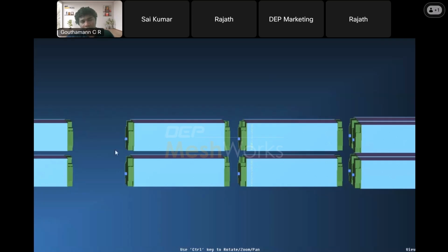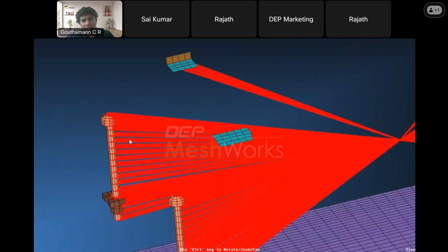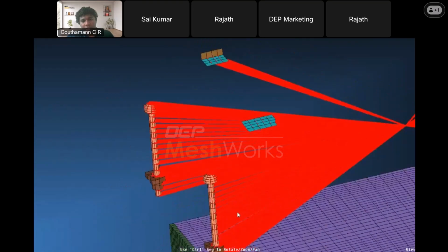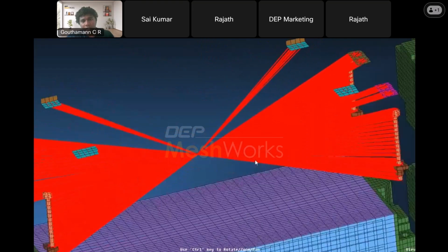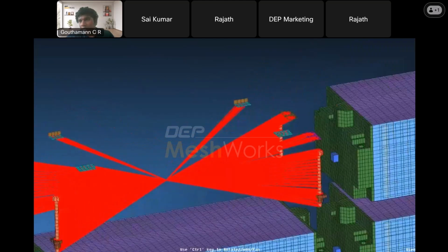And we also want to delete the elements that we selected so that the tool calculates the mass of this particular module, creates a mass and inertia element in the centroid, and then connects them to the surrounding components with the help of this nodal rigid body. So give it a second. Yep. So now you can see that it automatically finds the connecting regions and establishes the connection. And you can also see that in the center, we have the mass representation.